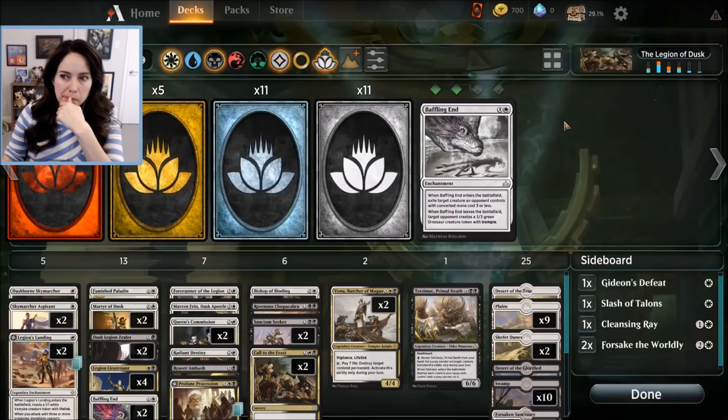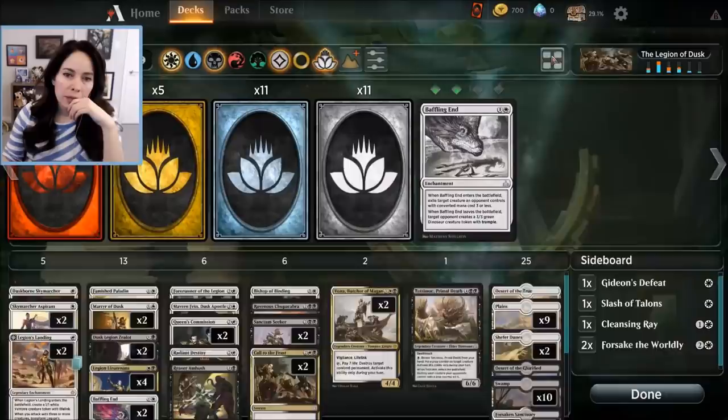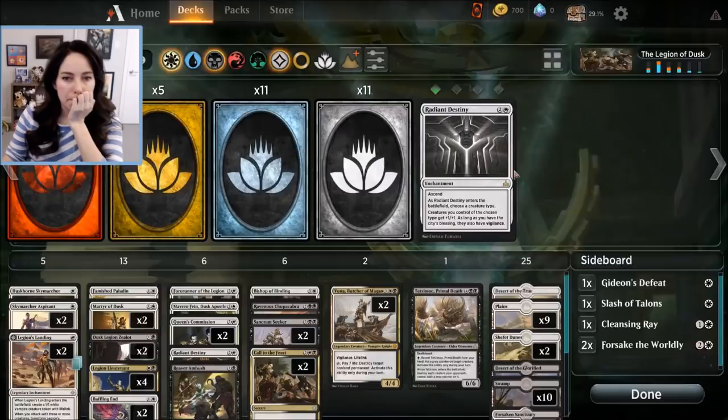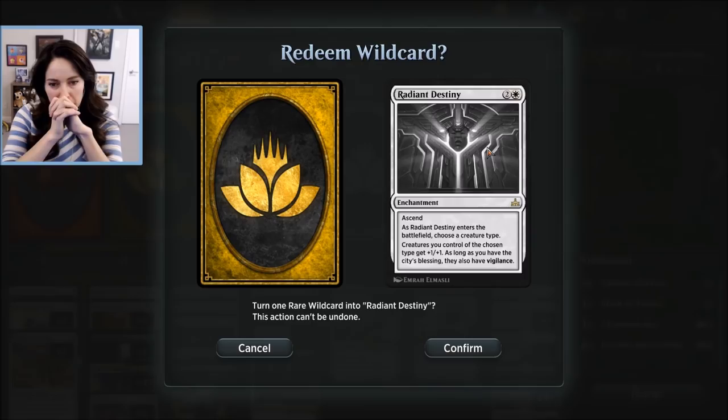Profane Procession is very slow. You're right about that. So how many cards do we have here? We have 58. We gotta add a couple more. We could craft another Radiant Destiny. That's not insane. What do you guys think of that? It makes all of our creatures have +1/+1. As long as we have the City's Blessing, they also have Vigilance.